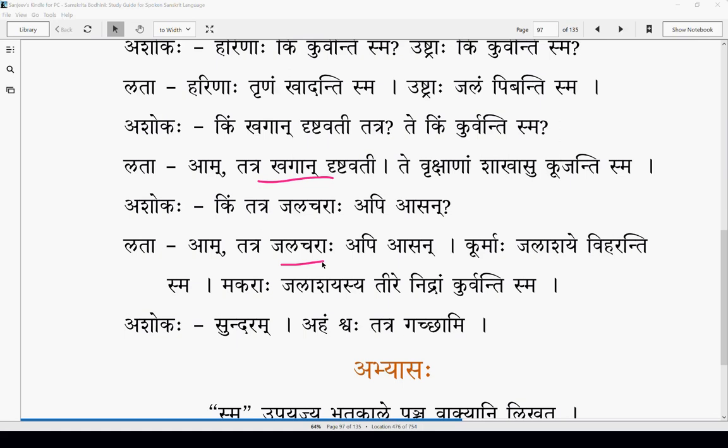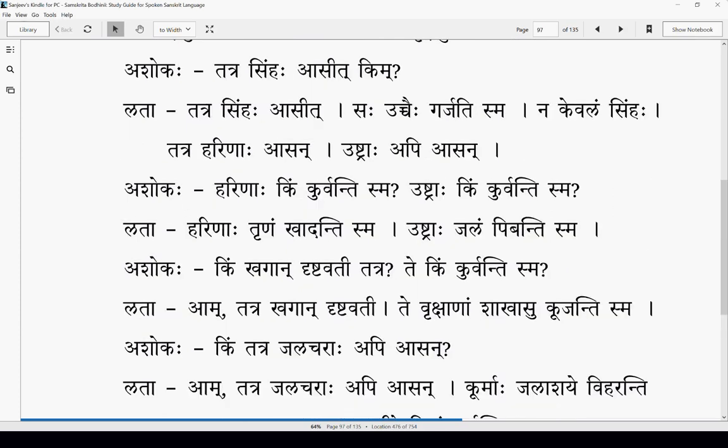So I go there tomorrow. So your question might come here. Aham shvah tatra gacchami. Yeah, I will go there tomorrow. Or I go tomorrow. Go there. I will go there tomorrow. So here gacchami is coming in the vartamana kala. Ideally, a different bhavishyat kala form can be used, but many times we see such usages like vartamana kala gacchami with shvaha for actions happening in the future, which is okay. That is not incorrect. That's fine.